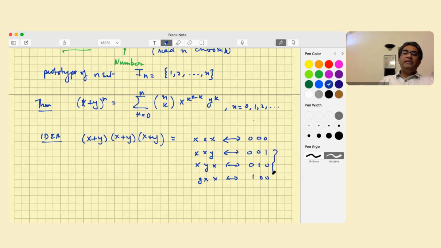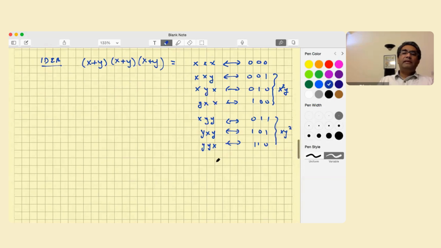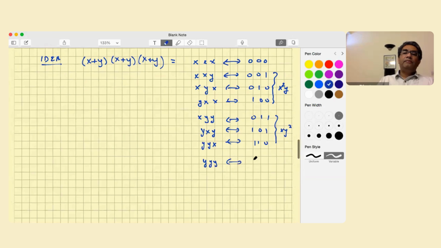Now, all these binary strings have exactly one 1 in them, and they contribute the term x squared y. Similarly, we can have two y's, so x, y, y, y, x, y, and y, y, x. These are linked with 0, 1, 1, 1, 0, 1, and 1, 1, 0. And these contribute the term x y squared. And finally, I have this term, which contributes the term y cubed.